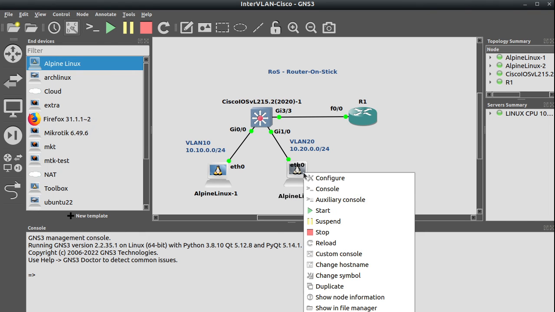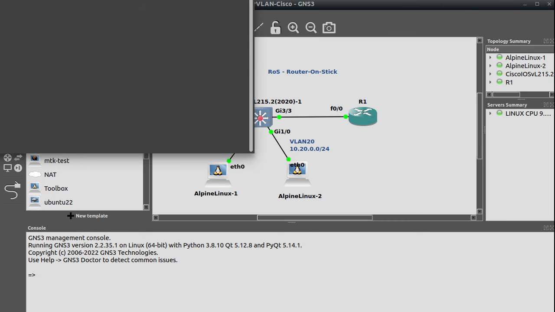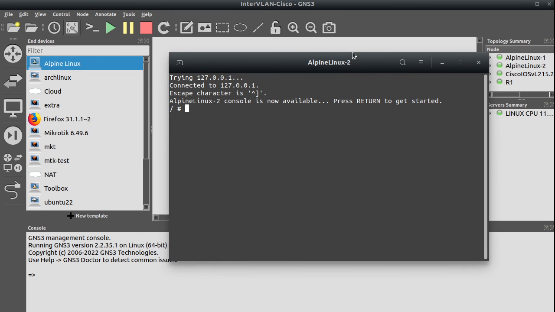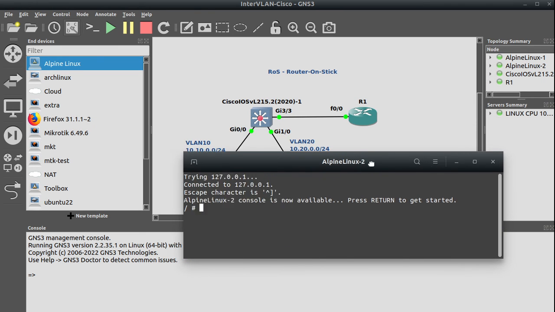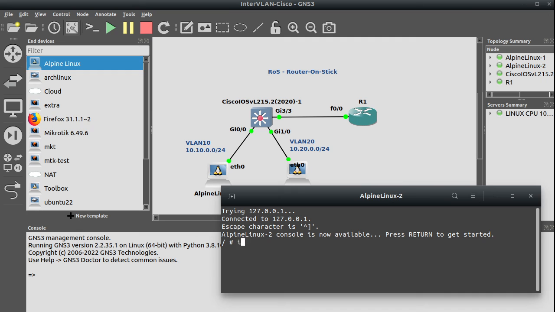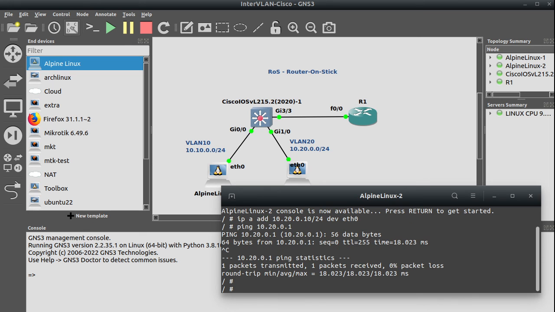Let's try to set up the Alpine Linux 2. Okay, ip address add 10.20.0.10/24 and the device eth0. And let's try if the router is answering. Ping 10.20.0.1. Yeah, router is okay.